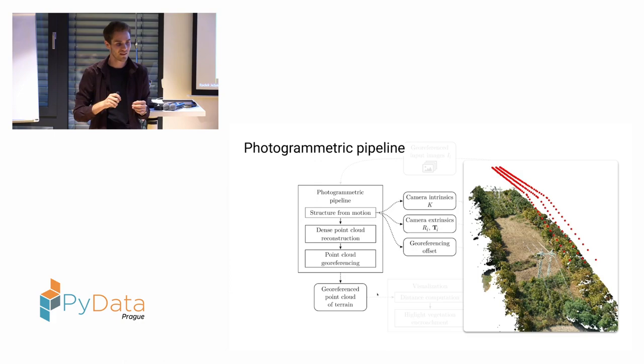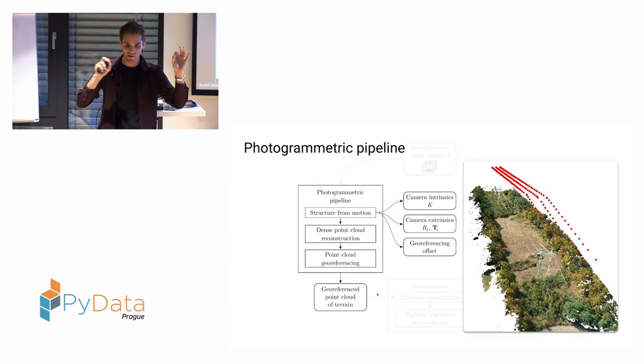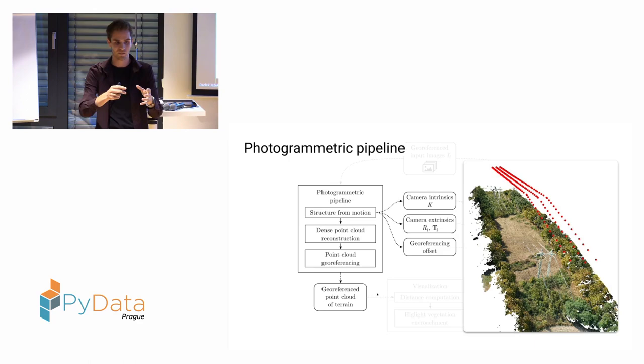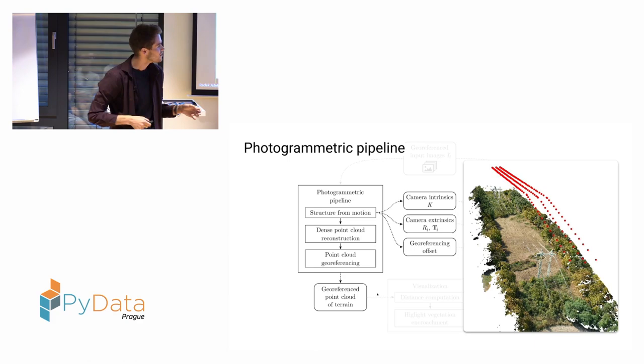And from that information, if you have the same point in two different images and you know where the images were taken, you can calculate the 3D location of the point. And you can build something that is called a point cloud, which is this image. So the point cloud is really just a set of points, nothing else. They have an XYZ coordinate and they have a color, that's it.